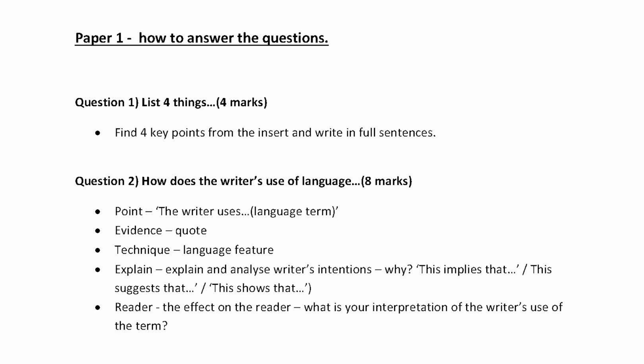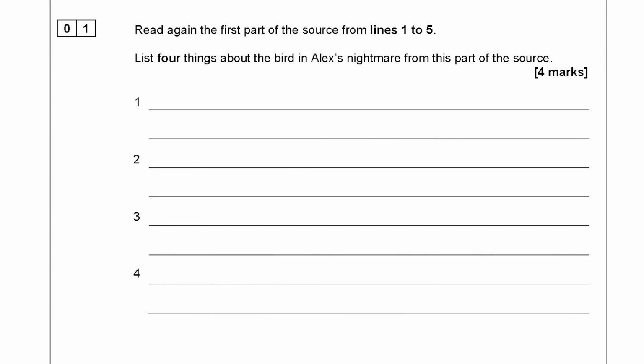So what you want to do is spend a little bit of time reading through the source and then having a look at the question so you're familiar with it. When you read the question, you can come back over the source and focus on the relevant part the question is asking you to look at. With question 1, you've got a 4-mark question. So really you want to be spending roughly a minute a mark, so around about 5 minutes on this one.